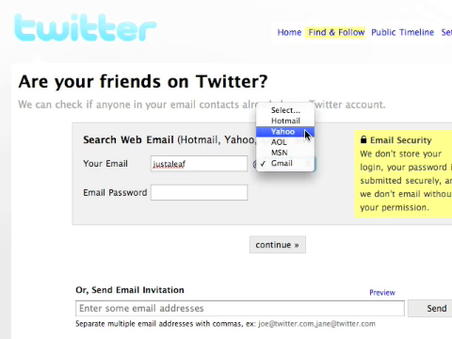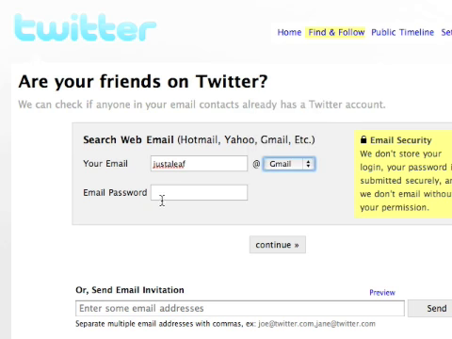Hopefully you have one of these, followed by your password, and it will take your data of your address book, and it explicitly says that it does not store it, it's just a one-time only thing. And it'll look for anybody that it knows of on your address book that are currently on Twitter so that you can follow them. If there's nobody on Twitter that you know, then you can also enter their email address here, and Twitter will send them an invitation so you guys can get started.